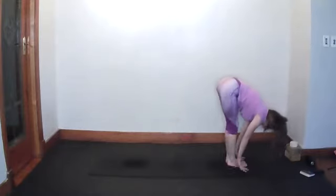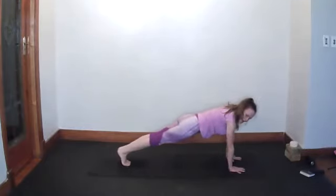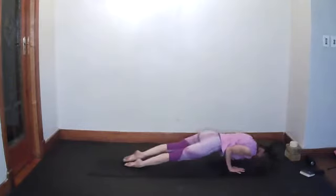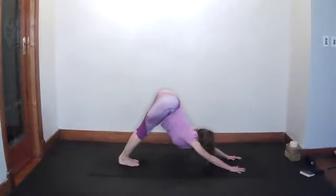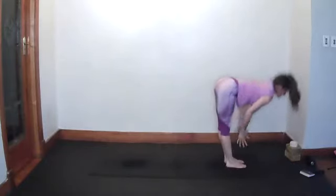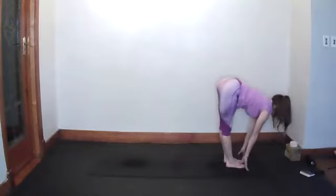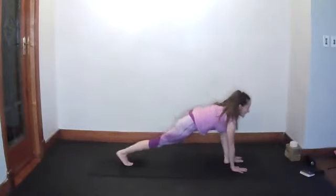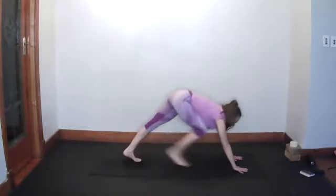Inhale, look up. Step that right leg, opening up, flatten hands, left leg, plank. Chaturanga, drop your knees if you need to, over the toes. Urdhva Mukha up, into Adho Mukha Svanasana, your down dog. Look at the hands, right foot steps forward. Left foot steps forward, hands to prayer, up we go, big stretch. Coming down, hands front. Hands to the side, inhale, left back, right back, down we go, over the toes, up we come, into a down dog, stretch out, left foot forward, right foot forward, hands to prayer, up we go.